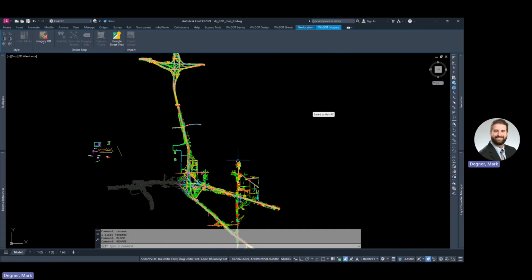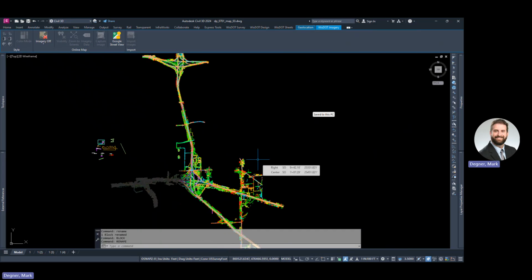When I first got my hands on this file years ago, it had survey figures, 3D stuff. I chose to flatten it down to 2D, and I was able to take like an 80 meg file down to under 8 megs, which then helps when you're referencing this into all your other design files, plan sheets, if that's what you're doing, making PDFs for your PS&E type submittals.